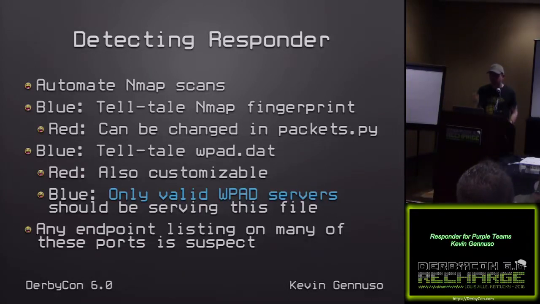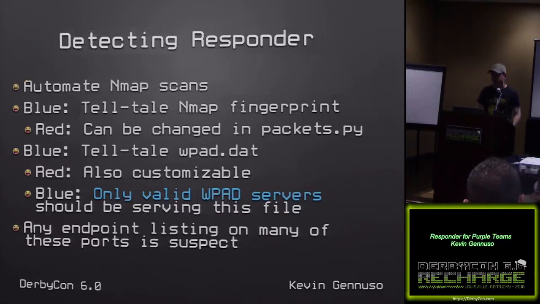And any endpoint running on any of these ports. Would you want something sitting on your client subnets that's listening for email and file shares, and it's got a web server, and oh, it's a SQL server too? No, that's a weird thing. So you should never have that kind of system on your network at all.